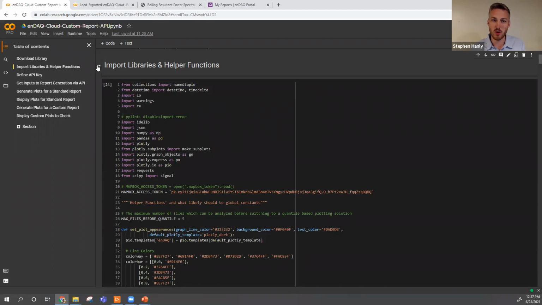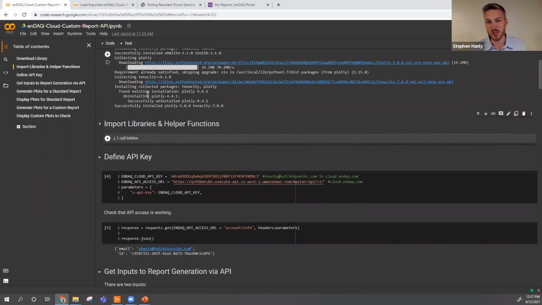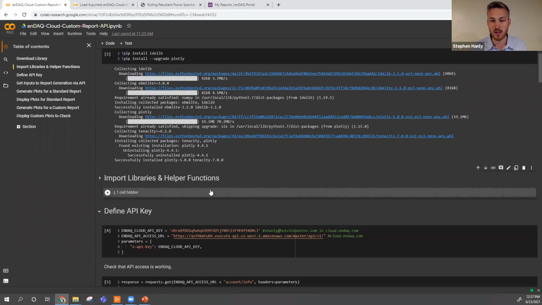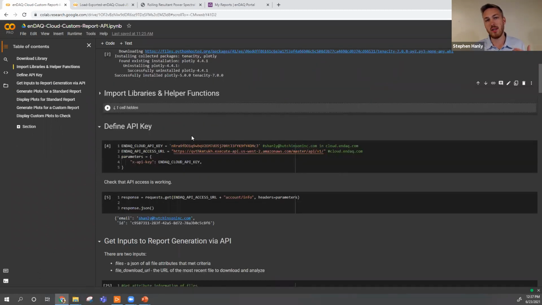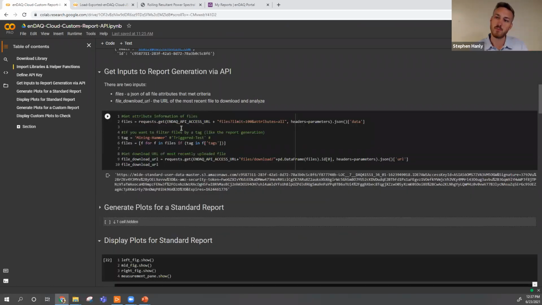Now, we also have, I'm not going to go through this. This probably deserves its own webinar for Sam and I to really dive into how you can customize it. But I want to show that the inputs into generating a custom report are two inputs. You get a list of files that contain all the attributes that satisfy the requirements of your input, which was, I want all the files with a particular tag and maybe only the most recent 10.